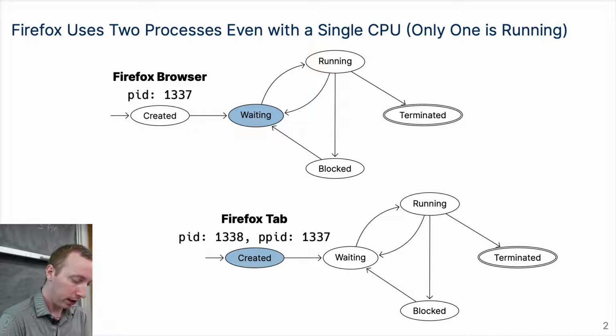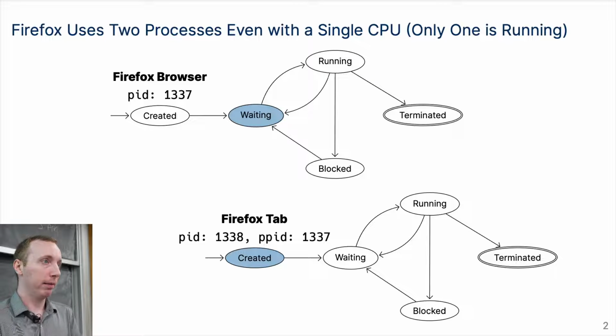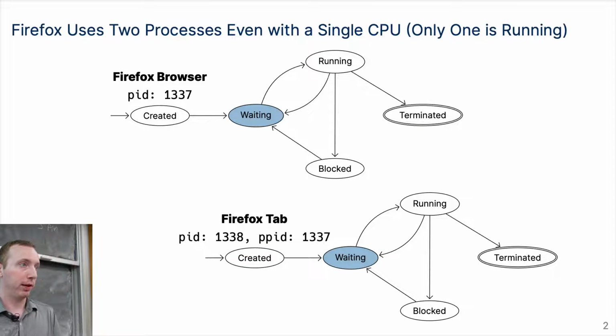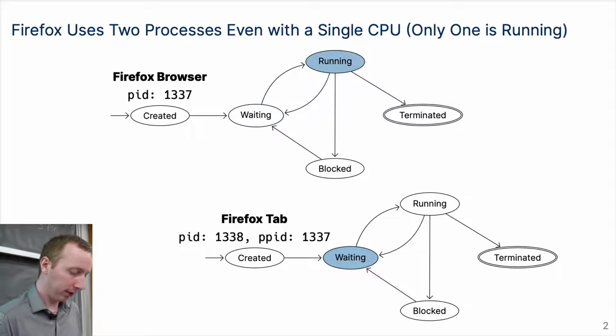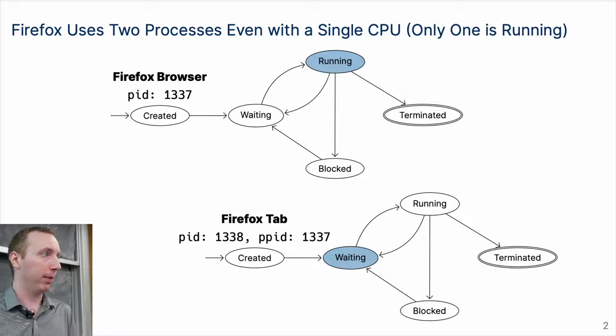1337. So it would be created, in this case it's a copy, so as soon as the kernel's done copying all the data in the process control block and possibly copying all the memory now, it would go into this waiting, and then at this point the kernel is free to schedule whatever one to execute at this point, right? You have no idea which one it will do. It's up to the scheduler to decide. So say it goes back and executes the main browser.